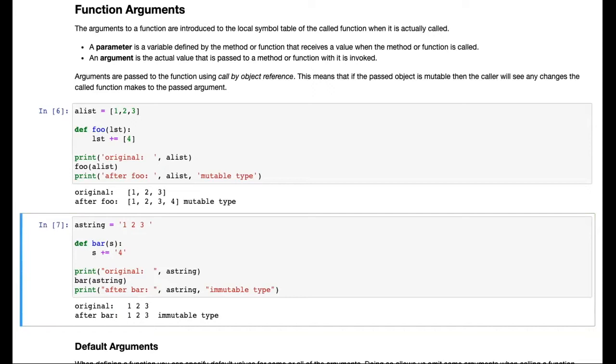Now, when we bind names within a function, the name is local to that function and is not visible outside. So our variable a string still points to the original string even after the variable name s inside the function was rebound to the new string object. And this is the reason we don't see that change outside of the function. Now we're going to have more to say on this when we get to name resolution and scoping rules in later sections.